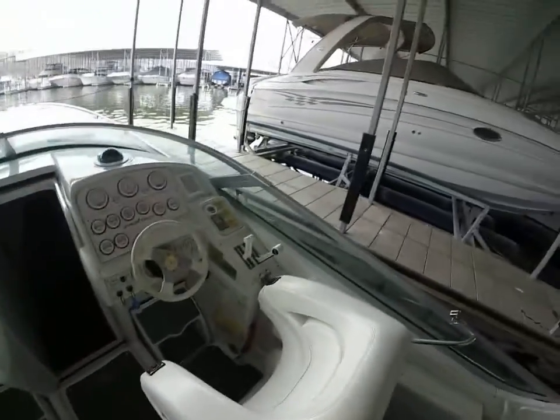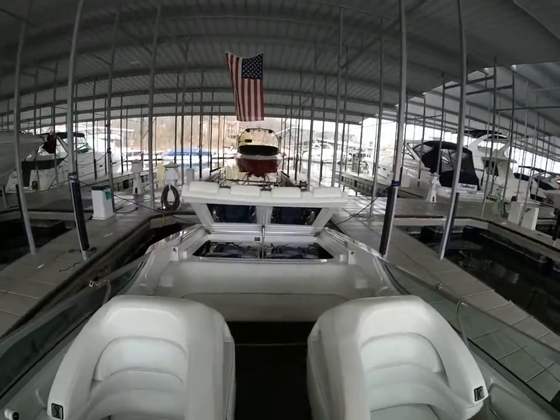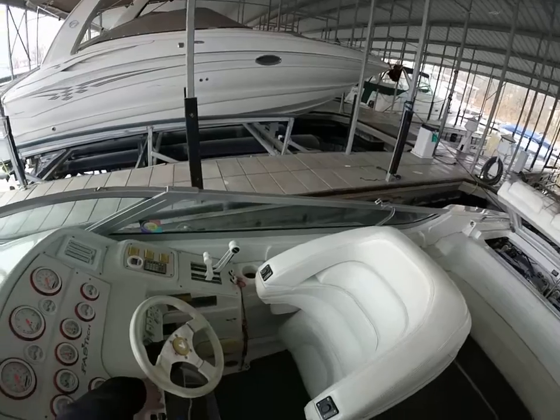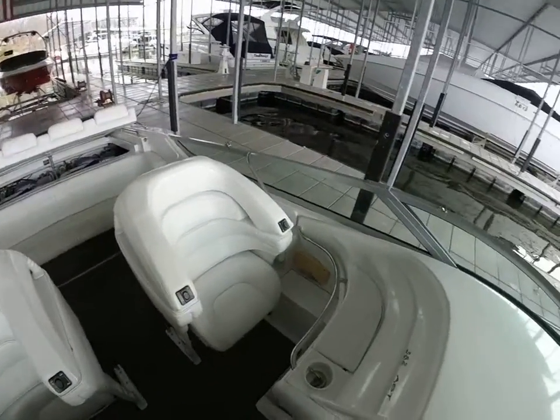With the Pro Chargers it's going to be a quick boat. Typically with the 502s they were 70 mph boats, but after having the opportunity to run this boat I got 80 real fast. I don't think it's a 90 mile per hour boat, but it is going to be in the lower 80s, which is nice.